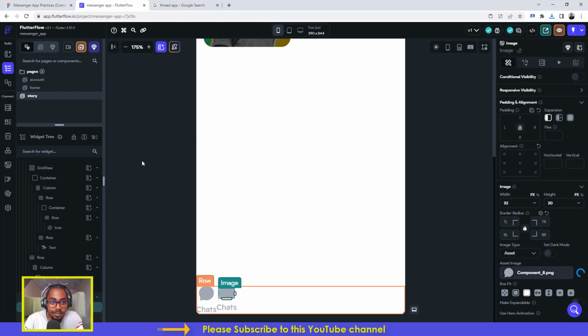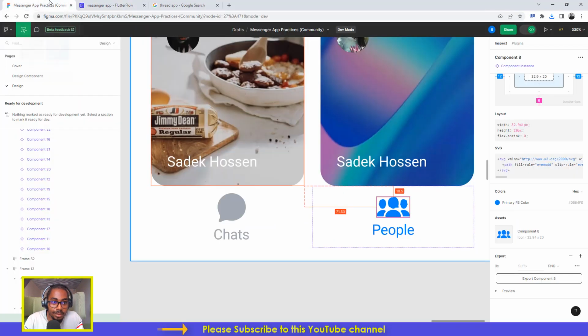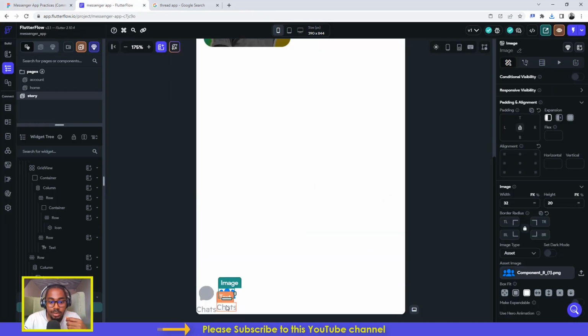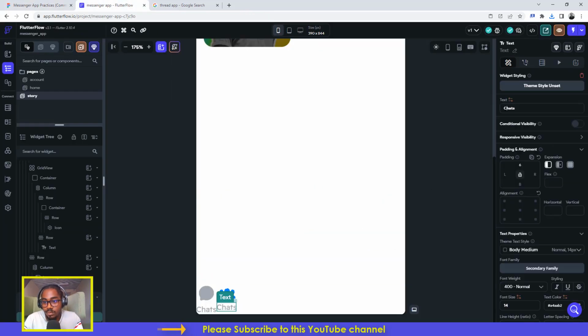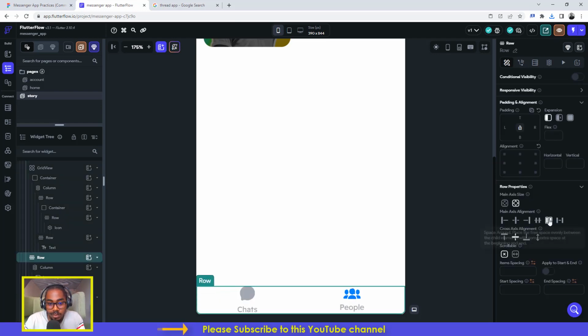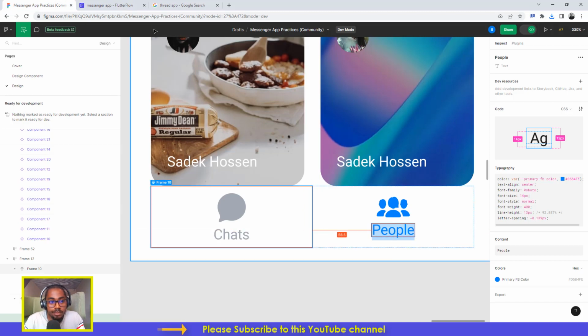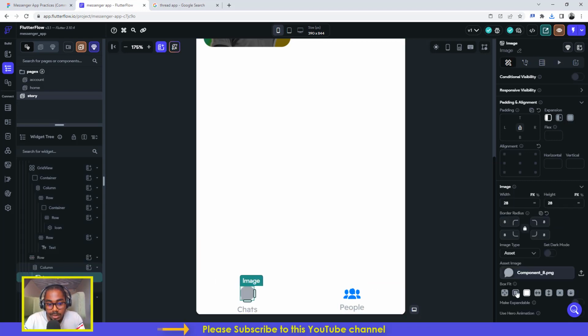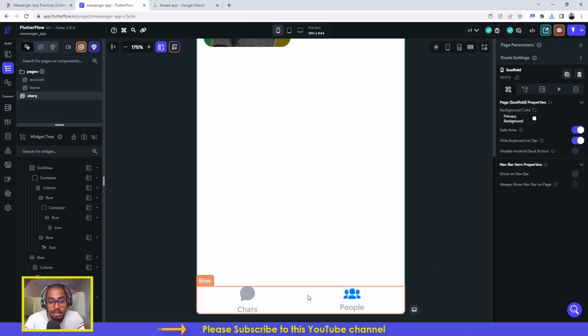Then I will go ahead and then put these inside, and the next thing we need to do is say people, copy these and paste it here for the people path. All right, so then I'll click on this and say space them apart like this. So like this is okay. Really, we might need to bring them closer, so click on this a bit and say this way and remove these border radius. All right, and then that's it. So we have it like this. So it's good, right? It's pretty good.